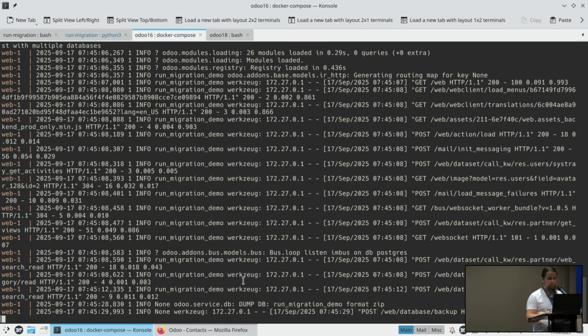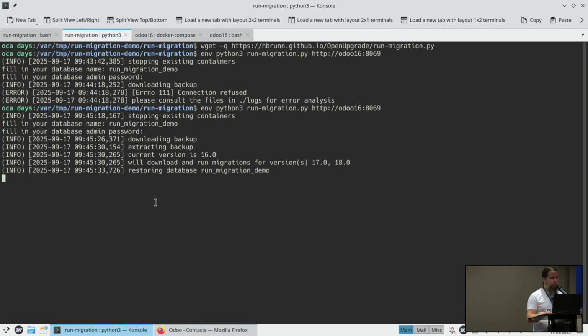You see here in the log that it downloaded the database. It tells us what it does. It has now downloaded the database backup. It has unpacked it. It has looked into the manifest file and saw that it's database version 16. The script knows itself that the latest available version for upgrade is 18. So now it goes and installs things to make an upgrade work. And by the way, it also looked at the installed modules, and it saw that QJob is installed. So it needs to pull in the Q repository for 17 and later 18 to run the migration properly.